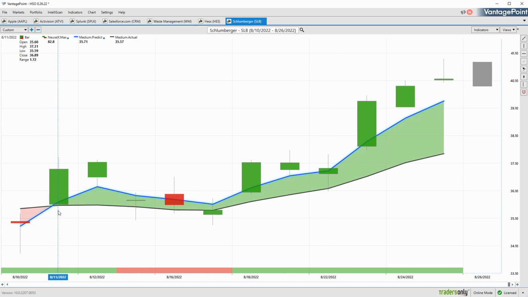Here's shares of Schlumberger, and same thing, connecting all of these pieces: predicted moving average, neural index, and your predicted highs and lows. Well, here's Schlumberger. So while the tech space is all moving to the downside and you're seeing these crossovers and weakness come in, you're actually seeing the energy space start to perk up and crossovers move to the upside. And you can see how we can manage this.